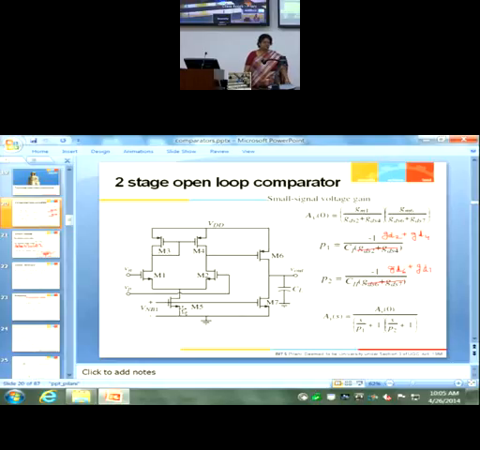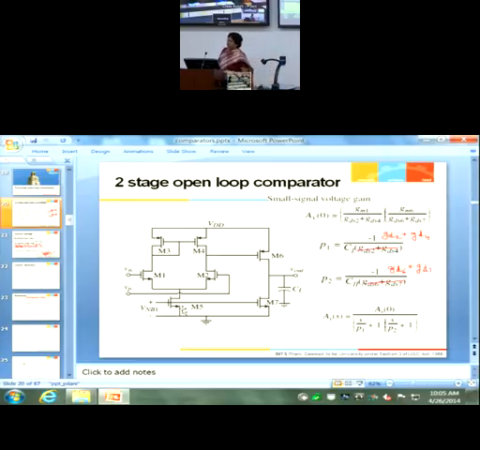Extra elements for this comparison operation to enhance its properties. So we have seen that a comparator can be single stage, a comparator can be in a multiple stage configuration, a comparator can be open loop, it can be a feedback loop, a comparator can be with regenerative latches also. So slowly we are looking at each and every possible implementation and trying to find out the expression for delay and the other properties. Okay.